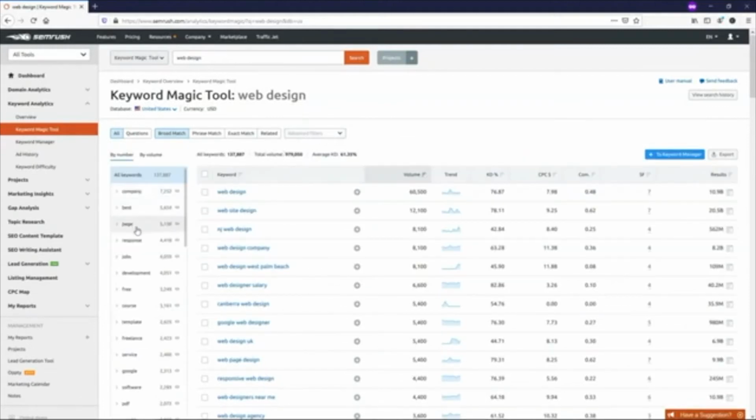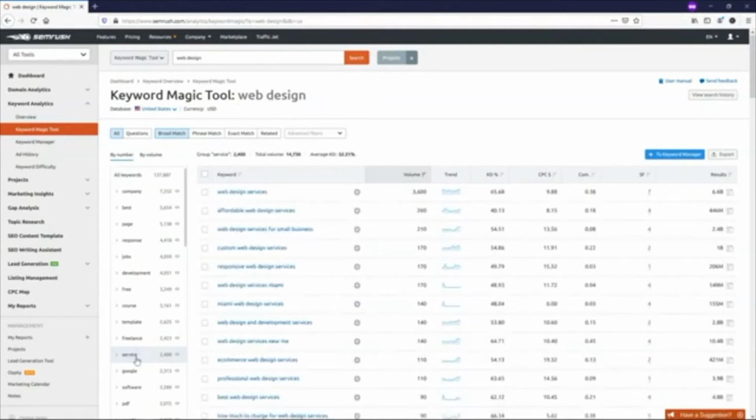And over here on the left side, this is a great way to search. I use this often when I'm actually trying to narrow down the search myself. So let's just say you wanted to search over here and we wanted to go for a specific thing. Let's go to service as an example. So we're looking for web design and service all within the search here.